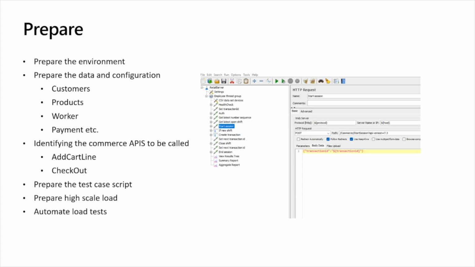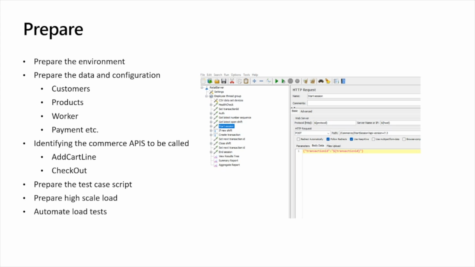The commerce APIs are building blocks of the test script, and each test script will contain a collection of APIs, which are tested for verifying the performance. You can use browser developer tools or Fiddler to easily identify the APIs for POS and e-commerce operations.